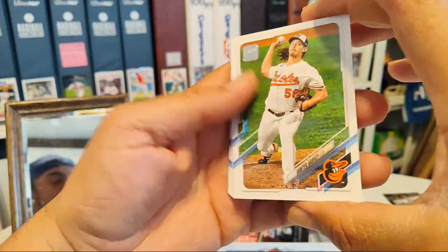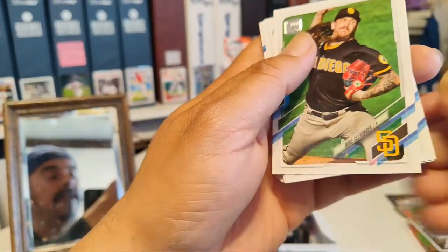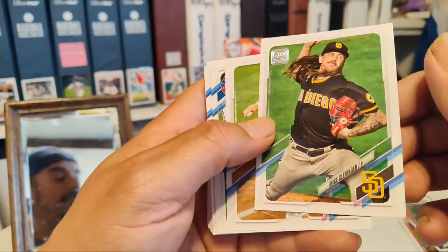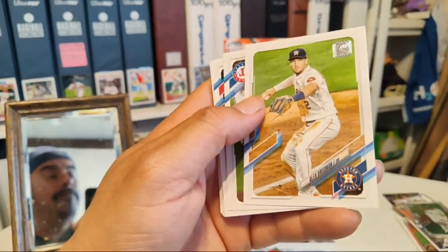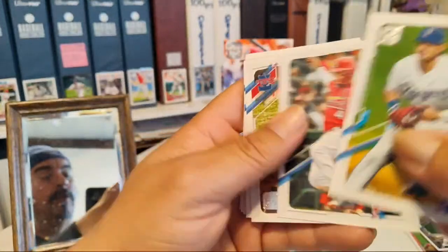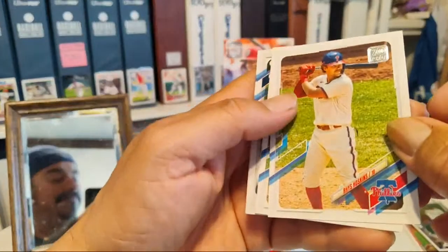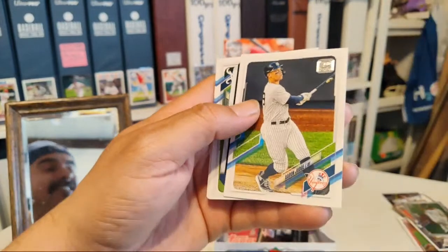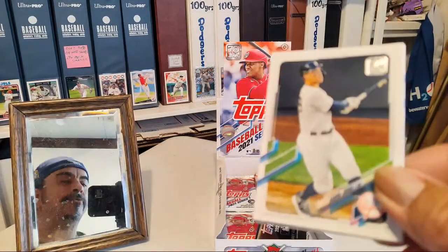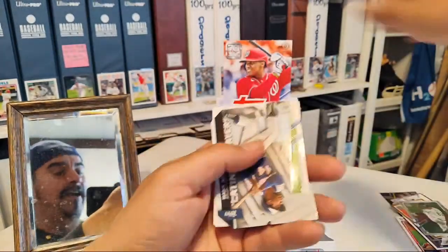Matt Harvey or Steve Harvey. Mendick. Clevenger — this guy has been all over the place, went to the Indians and then they kicked him out for trying to get with the strippers and getting COVID. Alex Bregman. Guzman, Molina. Bryce Harper, Rhys Hoskins. Aaron Judge — he just ruined the pack, I thought it was a good pack.